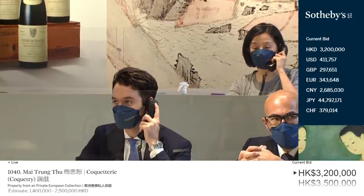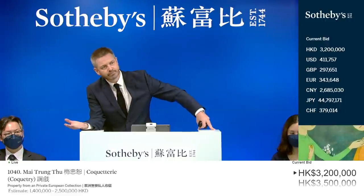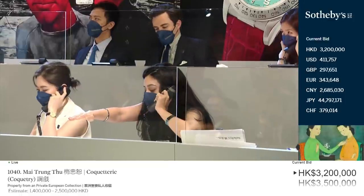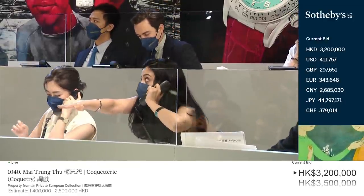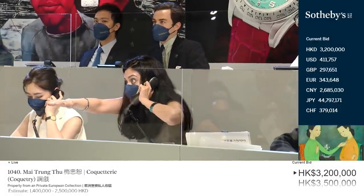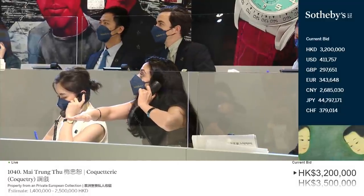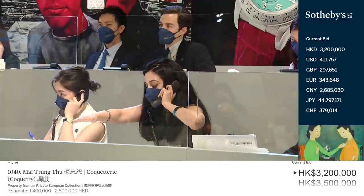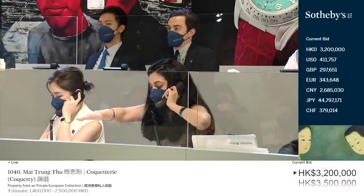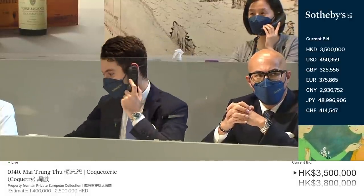Yes, $3,000,002. Nathan's bidder now at $3,000,002. It's against you, Rashika. One more. Here's the bid then, with Nathan on the right, at $3,200,000. It's against you online, it's against you, Rashika, and everyone else. It's on my right, with Nathan, and selling Rashika at $3,200,000 Hong Kong dollars. Yes, no? Next would be 3,500. You can do it. At $3,000,002 then, here's the bid. Yes, $3,000,005. So close, Nathan. At $3,000,005.